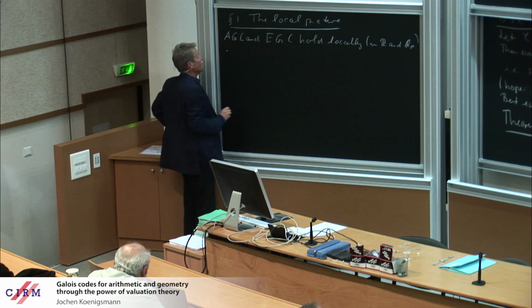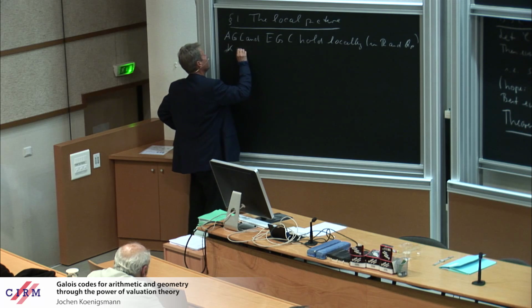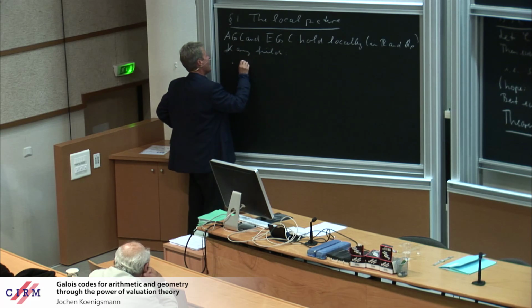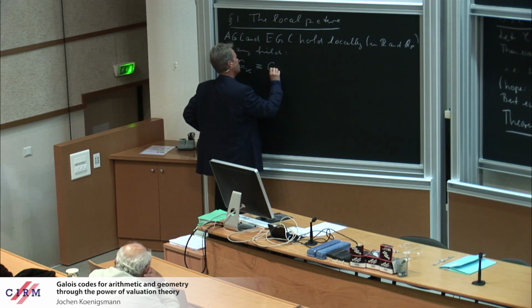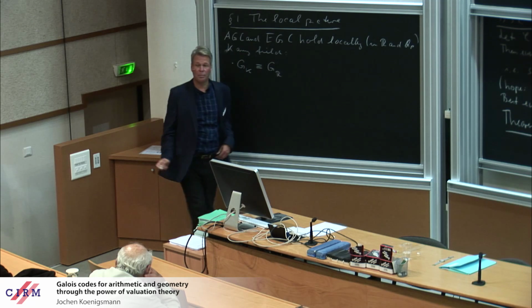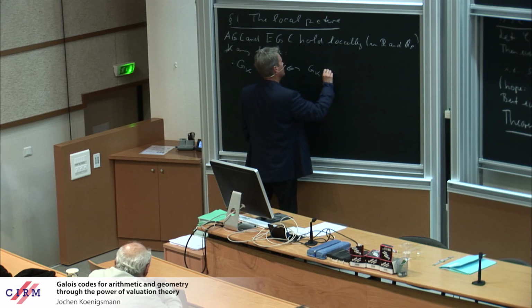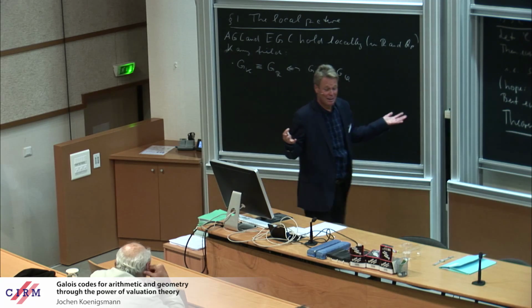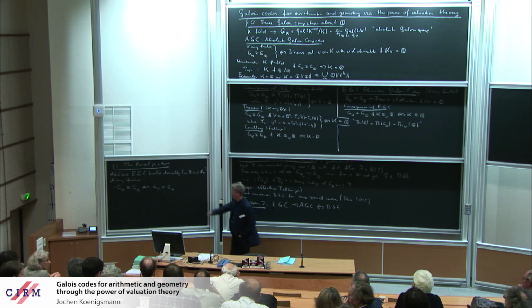Now, first of all, we have that if K is any field, then the absolute Galois group of K is elementarily equivalent to the absolute Galois group of the reals, which is just the group with two elements, if and only if it's isomorphic. And this is very simple because this is just a finitely generated group, and in fact it's just a finite group, and of course they are determined.